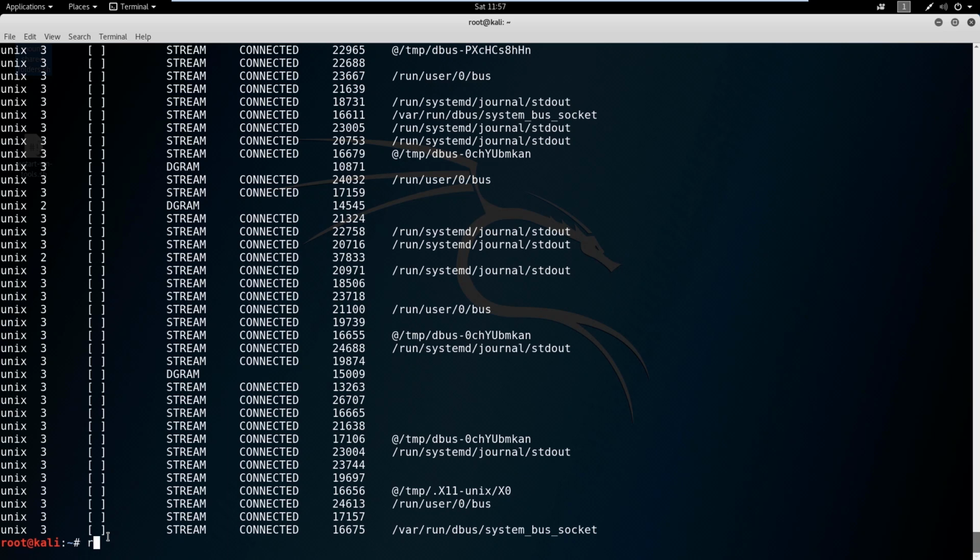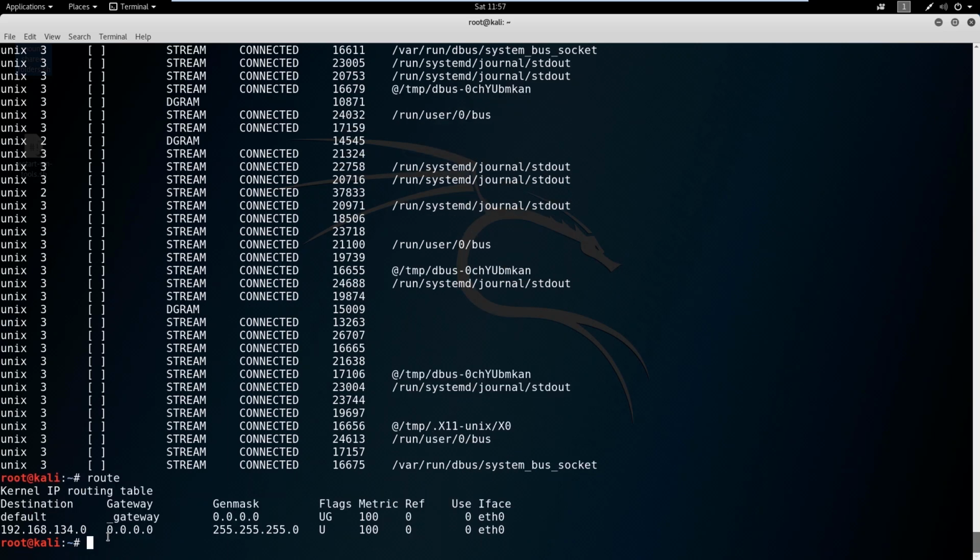Okay, and the last command that I have for you today is route. If you type in route, that's going to print your routing table. And the routing table is important because it tells you where your traffic exits, essentially. So for this VM, my traffic is exiting on 192.168.134.0. So any traffic goes out of this 0.0.0.0 gateway in this range, right? When it goes out this gateway, it's doing NAT, network address translation, and it's running off my computer.